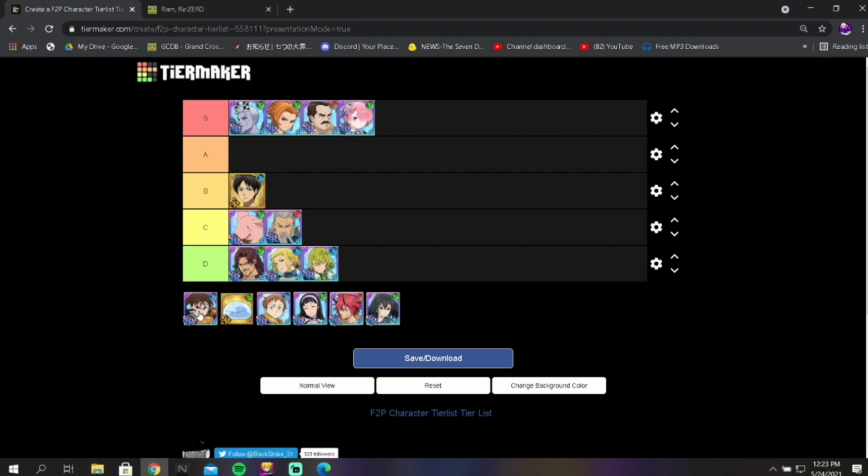Blue Diane. This is a tough one, but I think she's C. She aged. That's all I can really say. She just aged, right? My girl, unfortunately she's just not what she used to be in terms of free to play units.